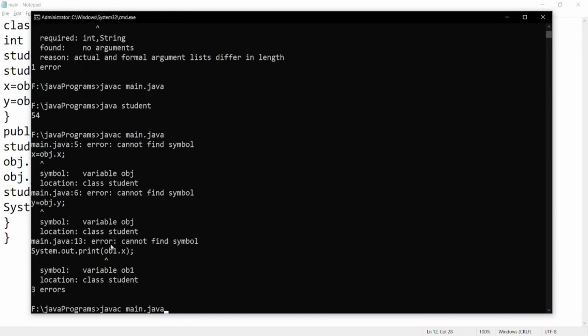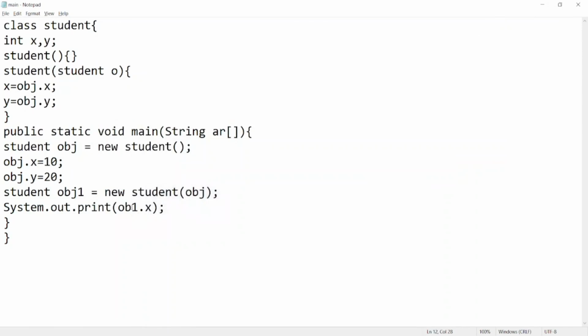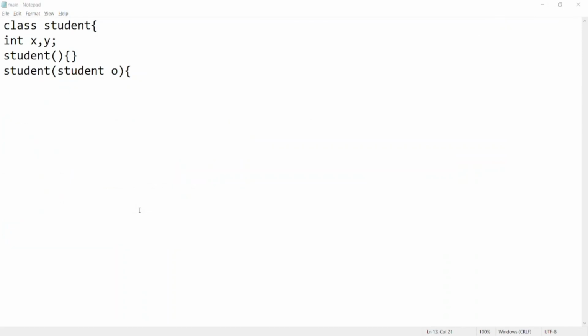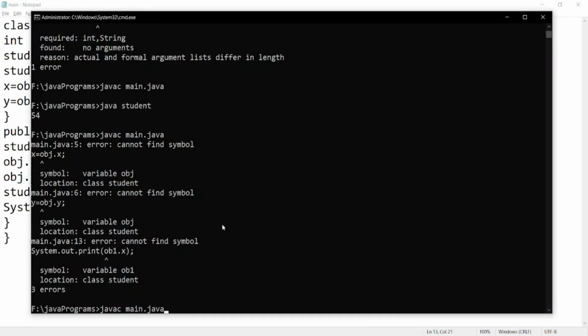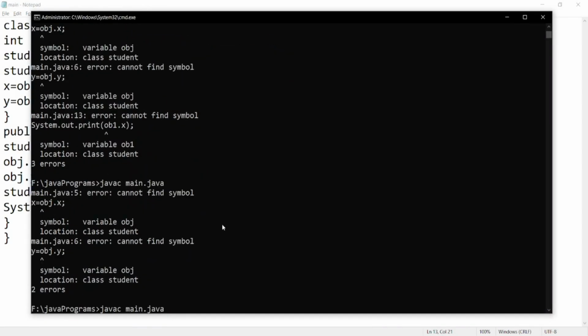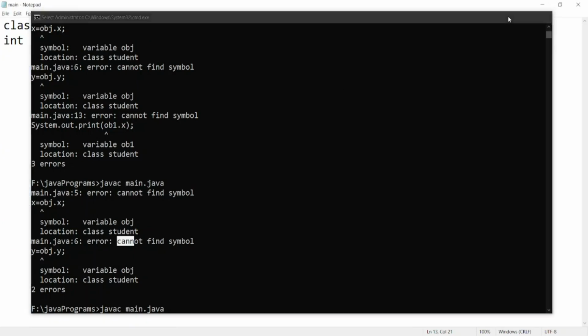There is an error over here. It is saying cannot find symbol ob. Okay, it's obj1, not ob1. So save this again, compile this again, it is again giving some error. It's saying cannot find symbol y is equal to obj.y.